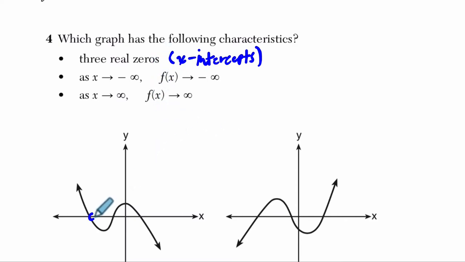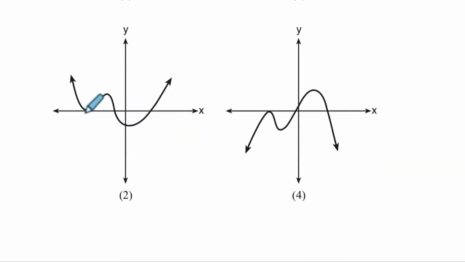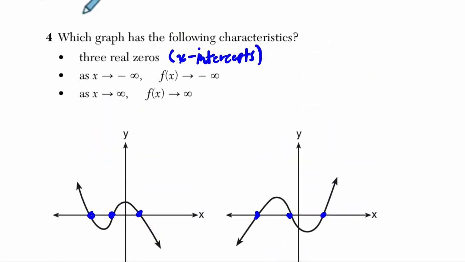So what x values give a height of zero? For example, on this graph, I see one, two, and then three, so that's okay. And then if I scroll down to the other ones here, they have one, two, three. These are all zeros, different x-values when the heights are zero. So they all have three real zeros. There can be complex zeros, zeros that are not on the real plane, but we're not dealing with that here. So that checks out for all of them.